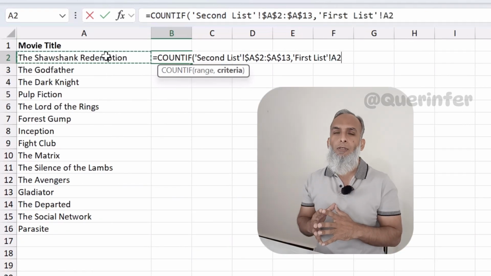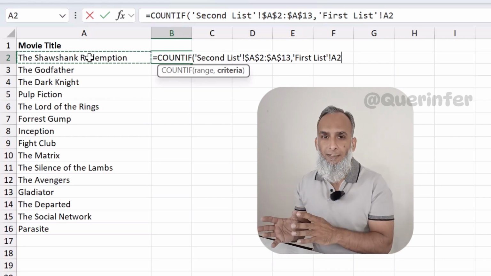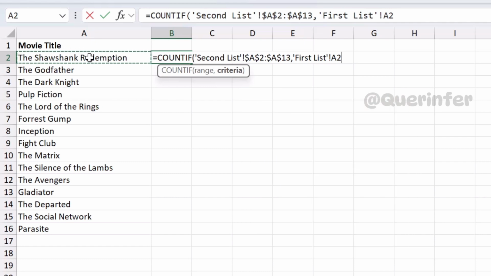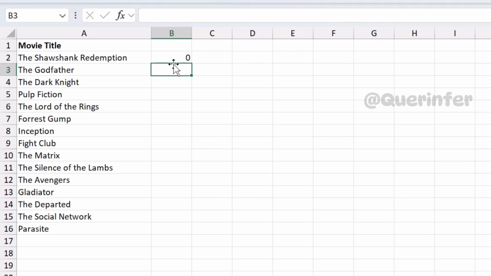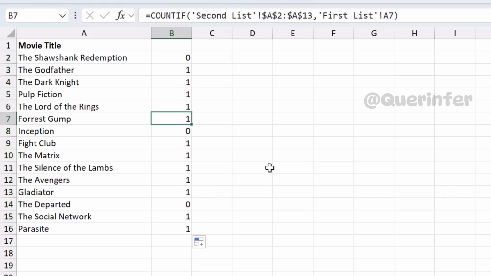So what we are going to do is essentially ask COUNTIF to count this item in the second list, and if it finds it, then just give us the count of the item. And now bracket close, press enter and just copy it to the rest of the cells, and you can see that where we have 1, it's available in the other list, but where we got 0, it is not available in the second list, and the same can be done from the second list to the first list. So in this way you can compare two lists of items which are not available in the same sheet.